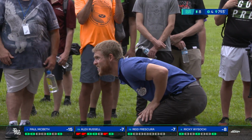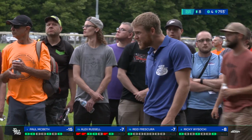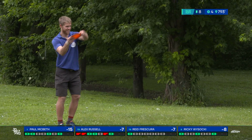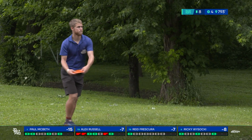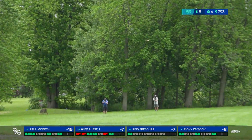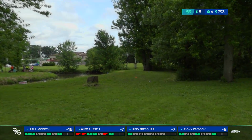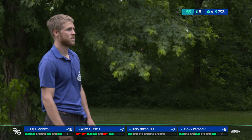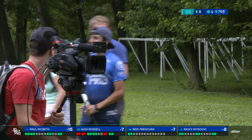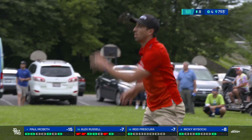Oh goodness, Reid going for something huge. I don't know where that tee shot landed. Looks like it's out of bounds, but that was a misfire. Yeah, just a little bit too much angle. I mean, it'd be nice to have Nate on here, the other Nate, to dissect that for us and kind of explain why he chooses to do that little crow hop. Well, come on. He's inside circle 2 from the drop zone. That's ridiculous. I hope he proves us wrong and gets up and down. That's insane.